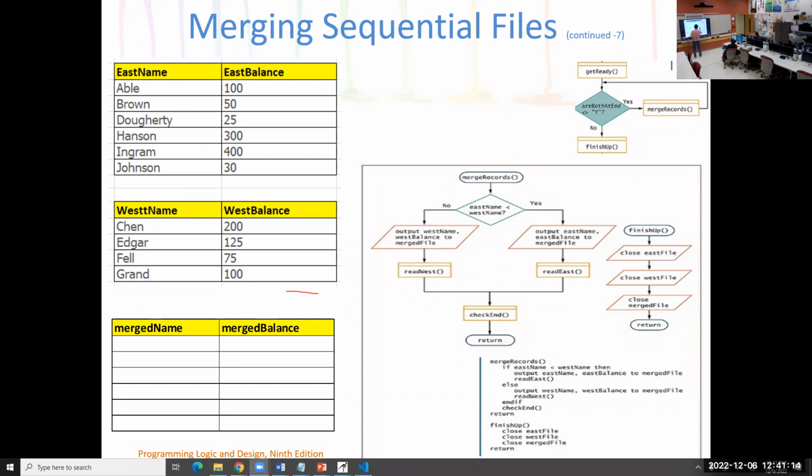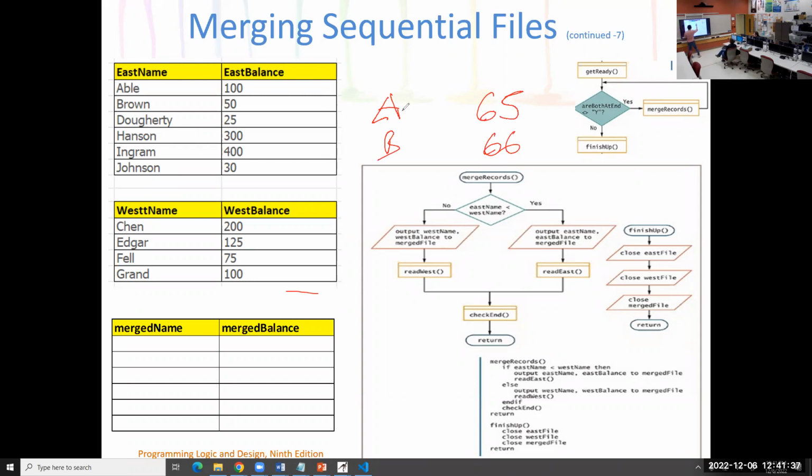If the east name is less than the west name, you know that A is less than B, right? Because each of them has an ASCII code. For A you have the ASCII code of 65, and for B you have the code of 66, and so on. So remember that A is less than B, B is less than C, C is less than D, and so on.